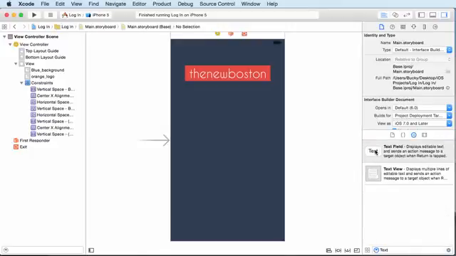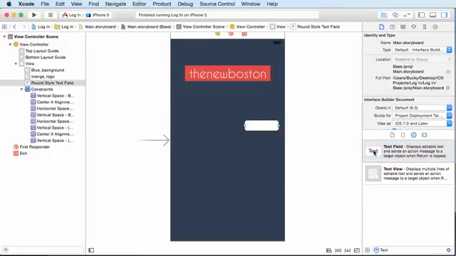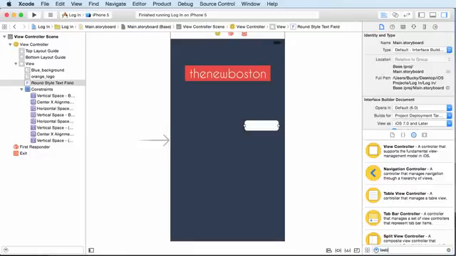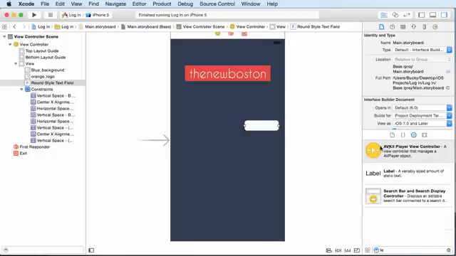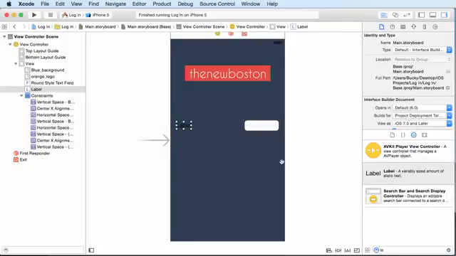What I want to do with this first one is take it and align it right above the middle, but somewhere on the right hand side. Looks good. Alright, good enough. And now I want to add a label. This label is going to align to the left side and make sure that it lines up with the middle of that text field.